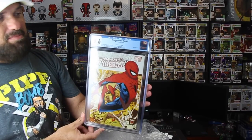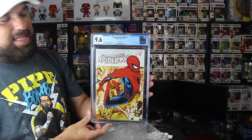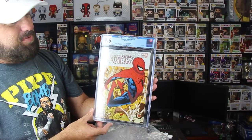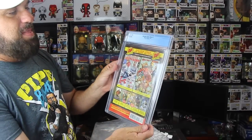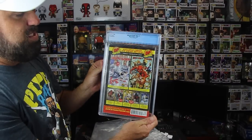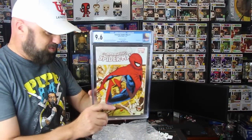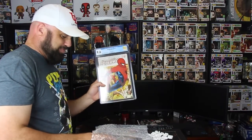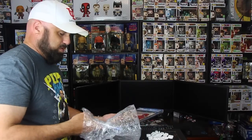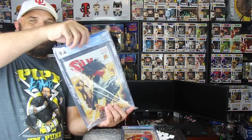It costs like 20 something bucks just to get a CGC, you gotta send it off. So I got this at a good deal. Check it out, folks. A 9.6 Amazing Spider-Man number one. And that is a Dynamic Forces edition. And the other one was a Dynamic Forces edition too. They came together. All right, come on out of there, you. Oh, check it out. Here's the second one.